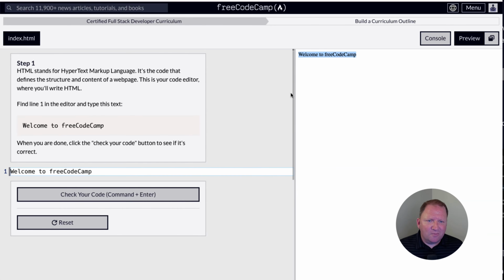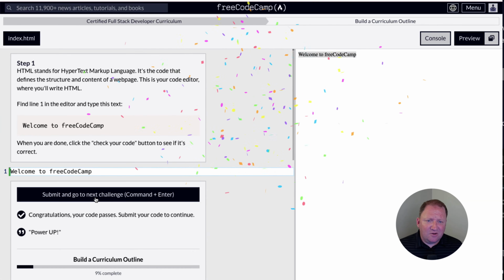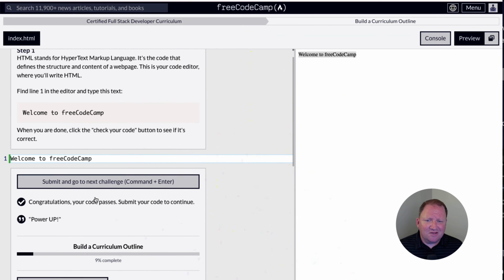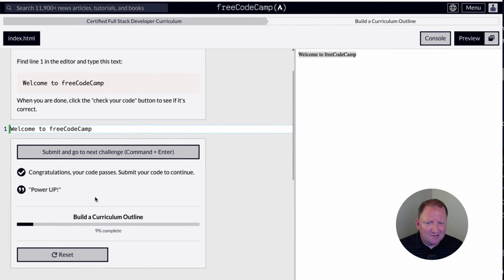And I know we remember looking at the little pop-up that came up earlier, and it doesn't look anything like that quite yet, but that's what special HTML tags are going to do for you. And I'm assuming we're going to get that going in the next step. But again, this is your IDE, and this is where you can start typing your code. And once you have it down, this is when you can click check the code, and usually you'll get some confetti or something like congratulations, you're ready to move on to the next step. Then we can click this button right here to submit this, and we're going to move on to the next part of the challenge.